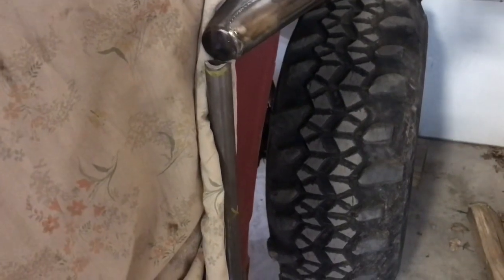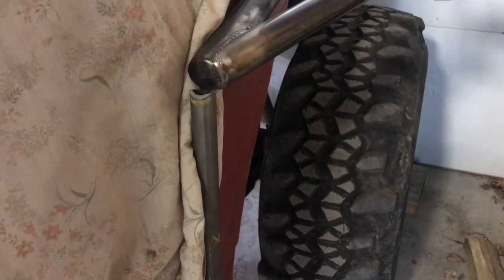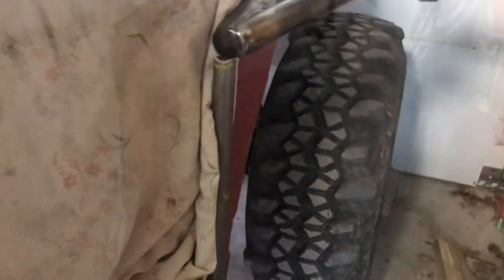Like I said, this is more to build an attachment point to build the rest of the fender off of. But the fact that it is in so tight, it's easier to burn in this 1 inch first and then build the 1.5 inches after. Now, if this wasn't the second side of the rig, I would have to get both of them notched up and mated up and everything prior. But since all I'm doing is mirroring the other side, I can go ahead and get them cut up individually because I know where I need to hit. So here it is, tucked up in there.